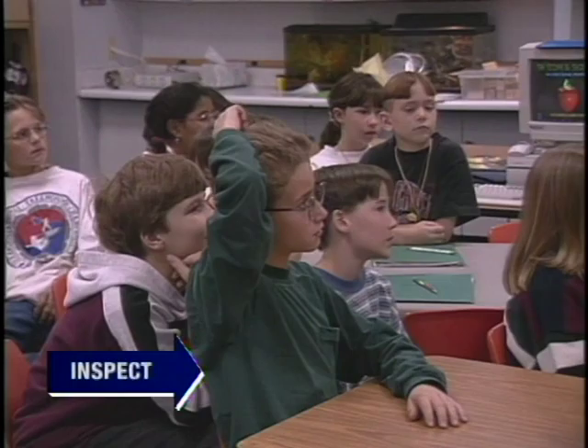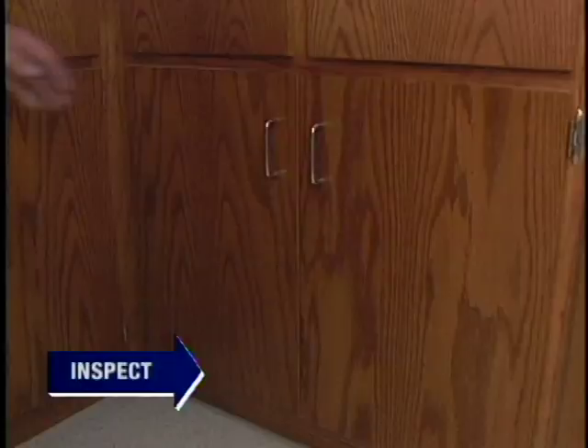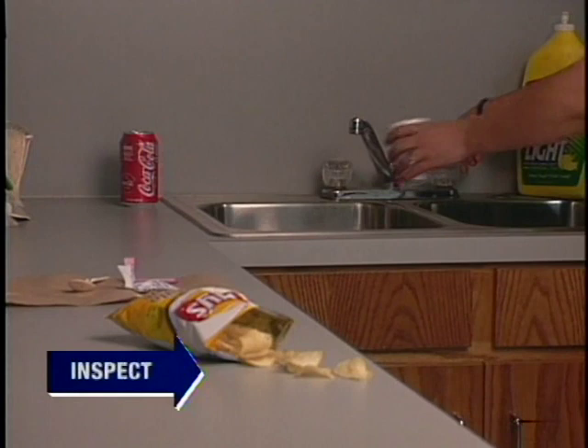This is a typical classroom — lots of opportunities for pests. Insects are attracted to sinks and plumbing areas. Add an open bag of pet food and you've got an instant pest home. Focus your classroom inspection on dark corners of cabinets and under sinks. Note potential problems like unsealed food stored near water sources. Also, monitor rooms for crawling insects using sticky traps — the kind made of stiff paper with a special adhesive on one side to catch insects. These traps can be a curiosity to children, so place them where they can't be reached or use them during times when students are gone.